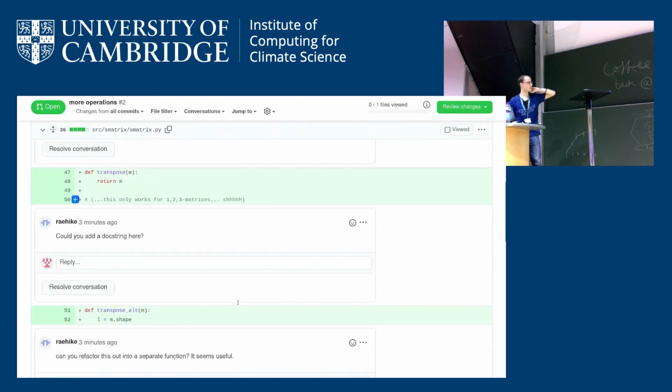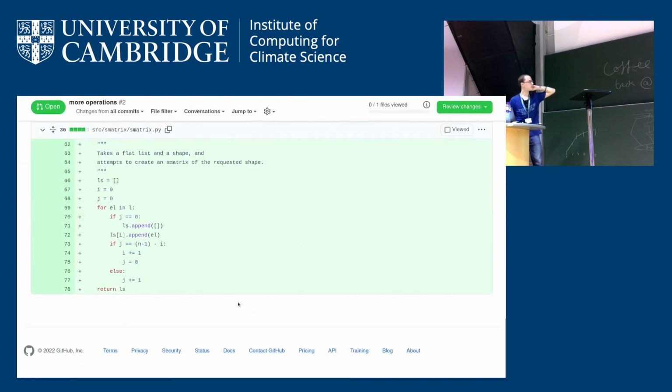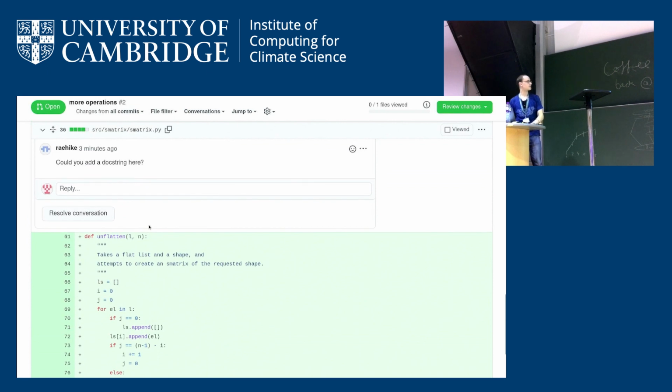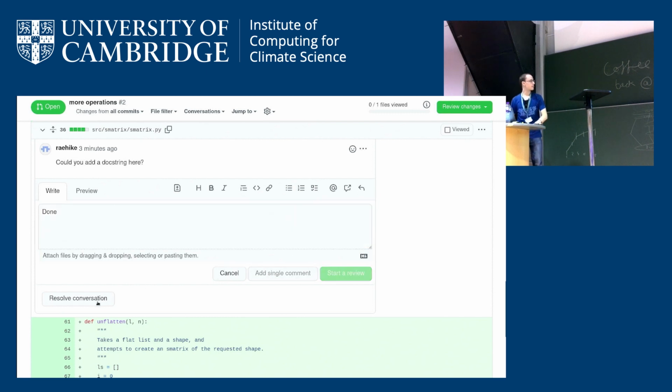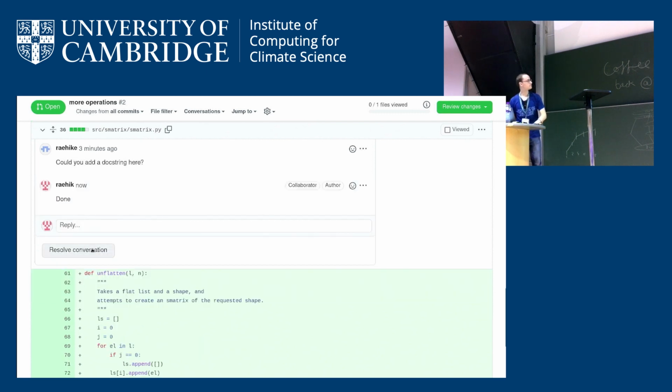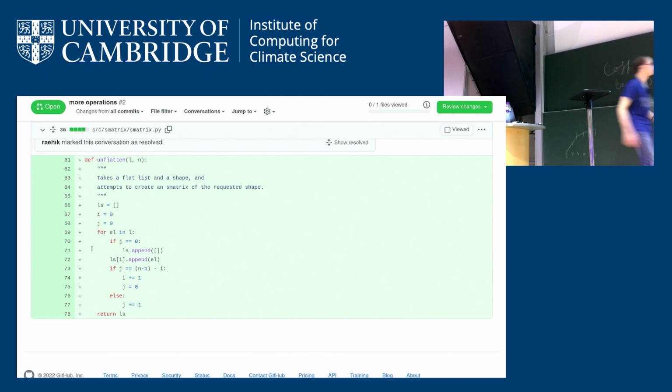We should be able to see the change that we made on unflattening. Good. Okay. So we'll say that's done. Add single line. Okay. Resolve.